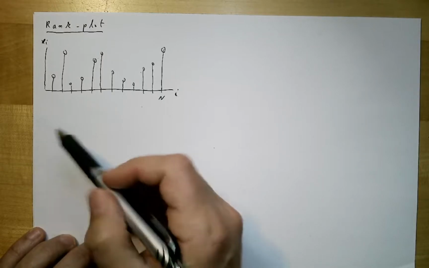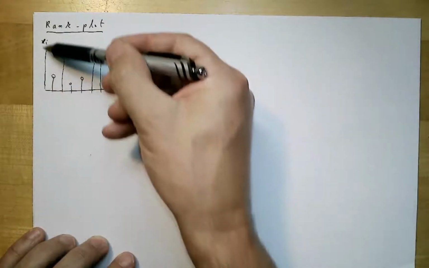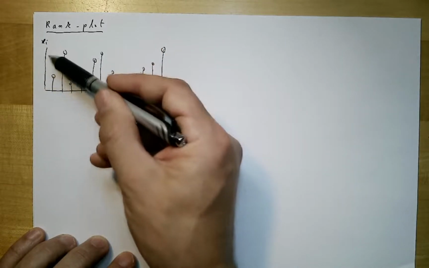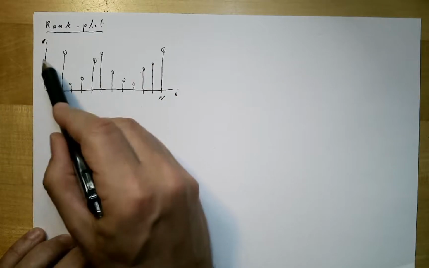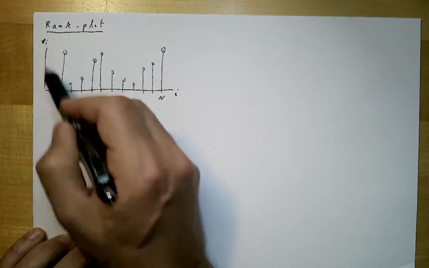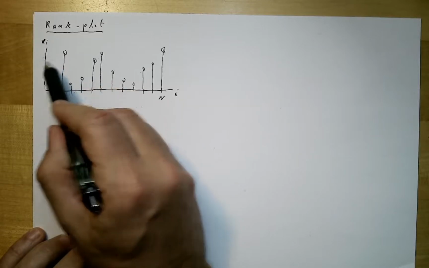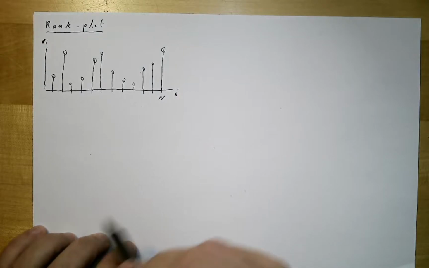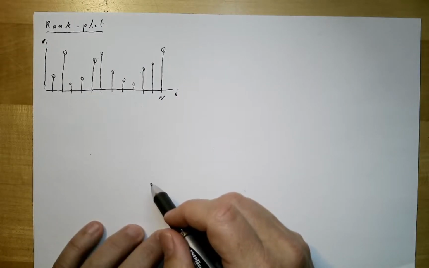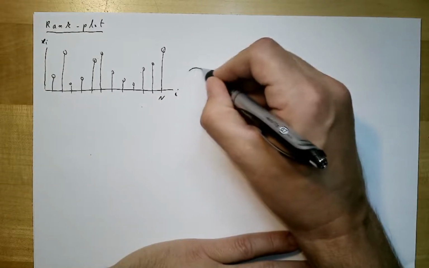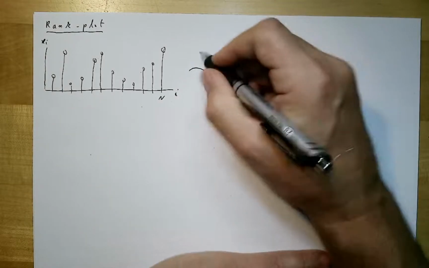In the histogram, what we were doing is looking at which values of x occur how often. So we had bins on the x-axis and counted the number of points in every bin. And in the rank plot, we do something else. We just sort our data.